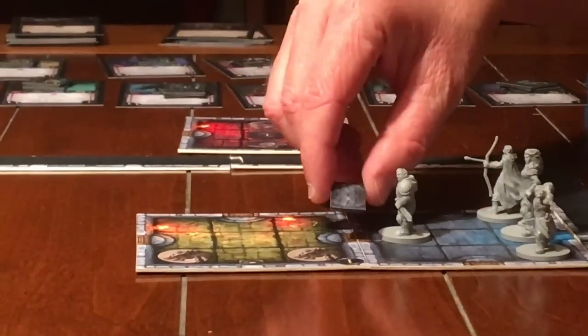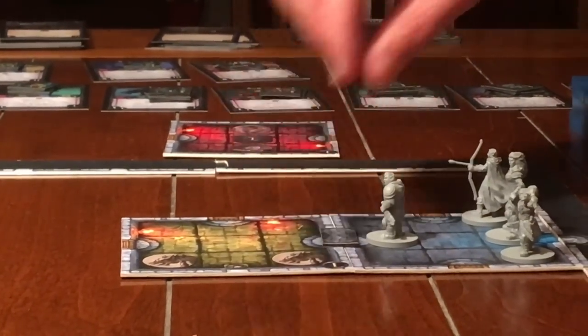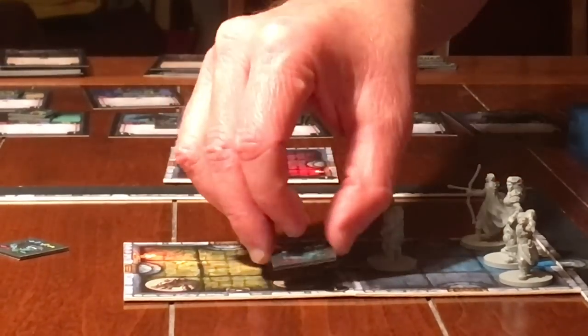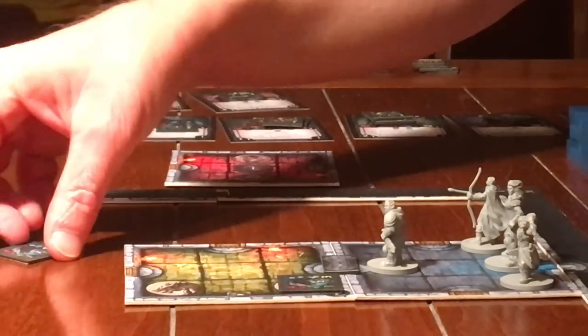Little piece, stick it here. That was 2. Now we've got 2 wargs, and they always face the door. I could have put this on any way that I wanted, but I chose to do it here because I want to be able to get behind one of the wargs.